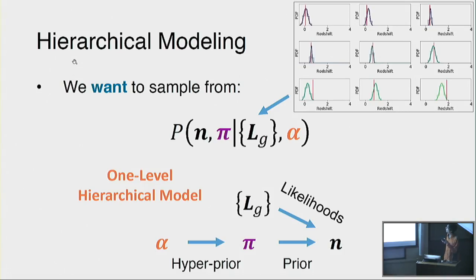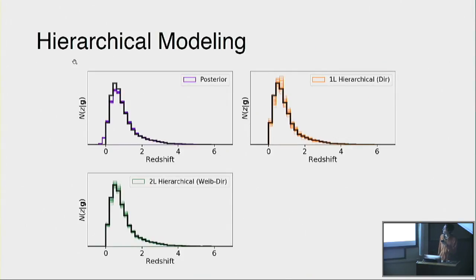Other things I'd be happy to talk about is how exactly to incorporate hierarchical modeling into some types of problems. An example would be if you have uncertainties in some measurement that you're trying to look at, and you don't know what your prior should be, you can try and sample from both your parameters and the hyperparameters of your prior at the same time. And this has led to a lot of pretty neat results. So the left shows what happens if you assume a fixed but incorrect prior, and the top right and bottom left show two different ways of incorporating hierarchical inference into this particular model of trying to estimate histograms in redshift.